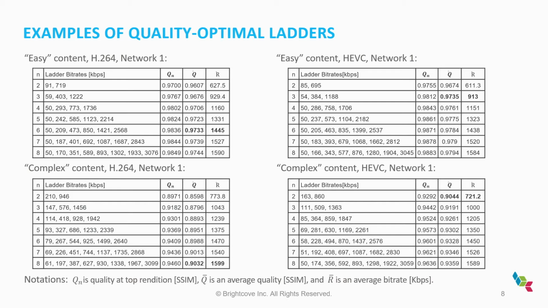What we can see is that for easy content, of course, the bit rates will be different than for complex content. HEVC bit rates will generally be slightly lower than H.264 bit rates. And if we repeat this exercise for network 2, the results will also be different. That really tells you that this is an optimization problem, and you need to take into account content, codec, and network as inputs. You can't solve it optimally if you disregard any one of them. This is where we stand: the optimality problem for a single codec system, and you could design it for either codec.